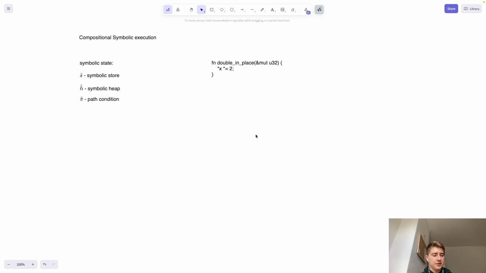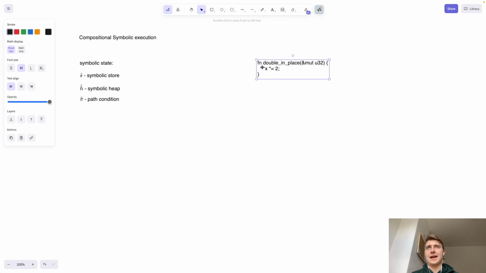And so we're going to want to create a function summary for this, right? A specification. So let's first symbolically execute it so we know what the result is. We're going to write down our symbolic state here for this function execution, to execute the body of the function. So our store is just going to hold the function parameters.